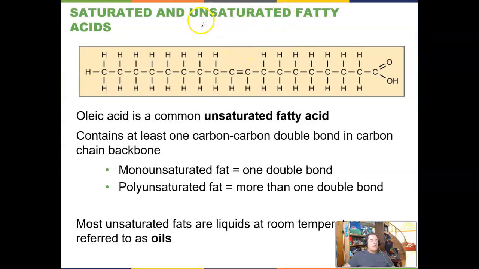And y'all hopefully know that all in all, unsaturated fatty acids are better for you than saturated fatty acids. These come from plants, and that's why there's such a push to reduce the amount of saturated fats that you take into your diet and increase the amount of unsaturated fats that you take into your diet, which come from plant sources. All right? And they can be monounsaturated, that just means there's a single double bond, or polyunsaturated, there would be 2 or 3 or more double bonds. It's usually just 2, sometimes 3.